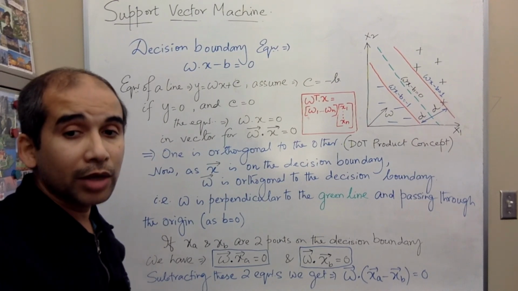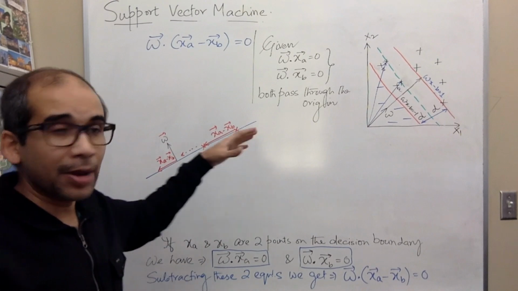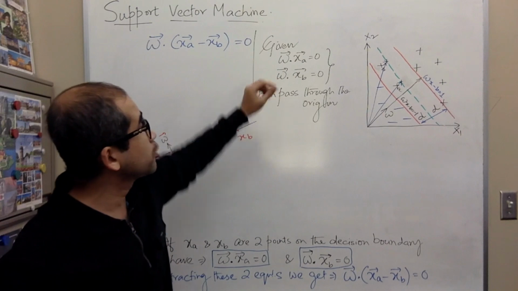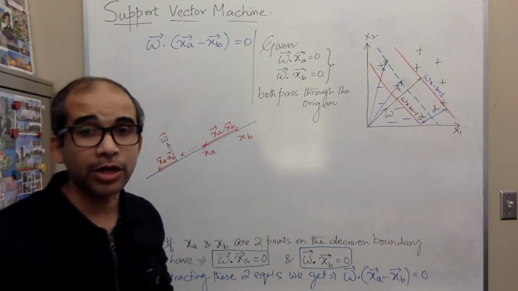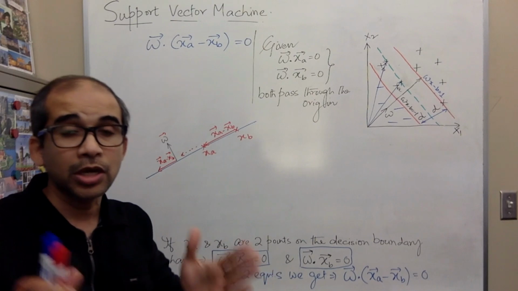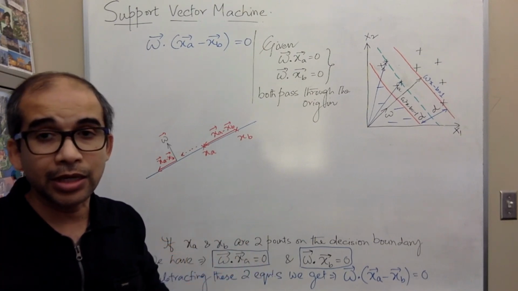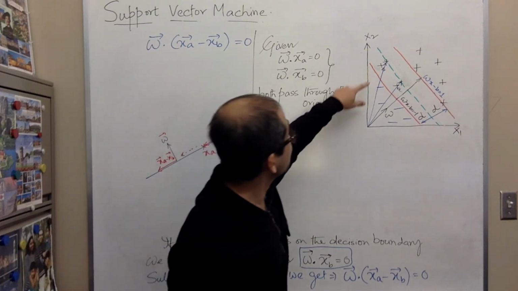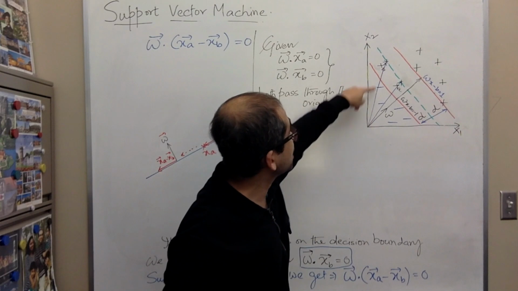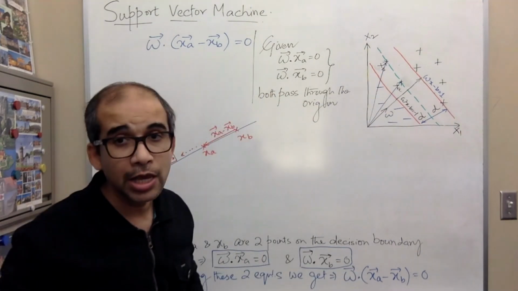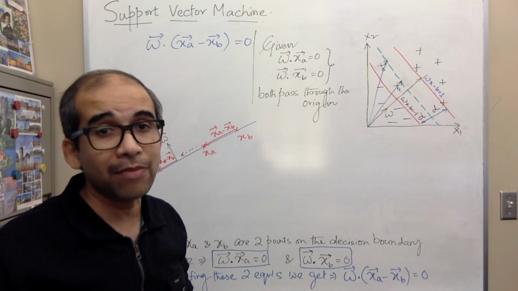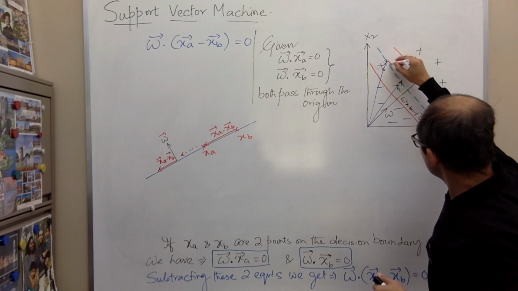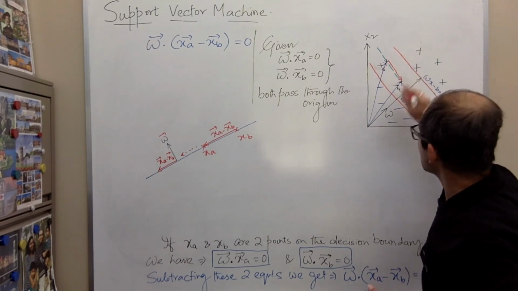And what it brings, we'll talk about it. Same equation above, w times xa minus xb equal to 0. You see, this is a given that w dot xa equal to 0 and w dot xb equal to 0. That means both the lines pass through the origin also, because the intercepts are 0 as well. So you see in this picture, this is xa and this is xb. These are 2 points on the decision boundary, and the vector xa minus xb is nothing but this subtracted vector, xa minus xb.